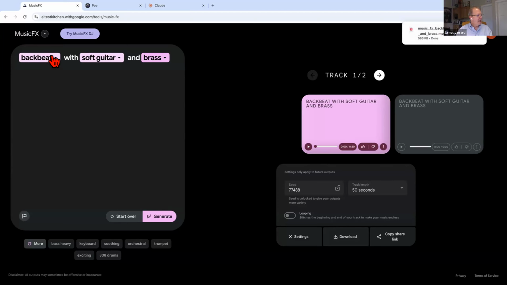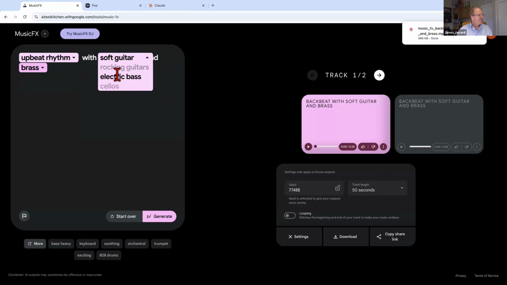So I can go back here and change these chiclets, I guess. I forgot what they call these. And let's change it to an upbeat rhythm with electric bass and synth.